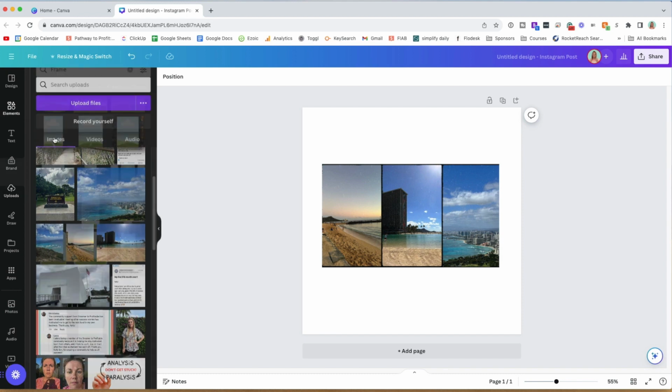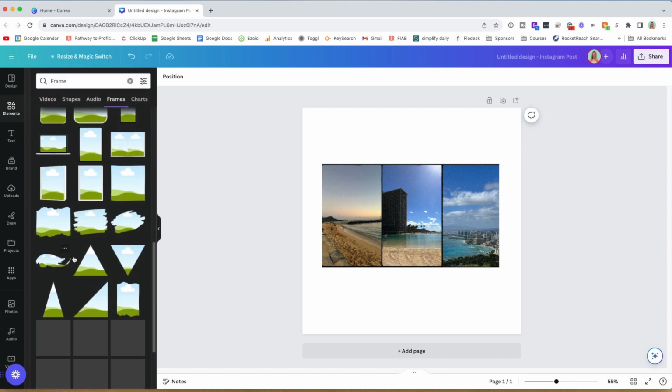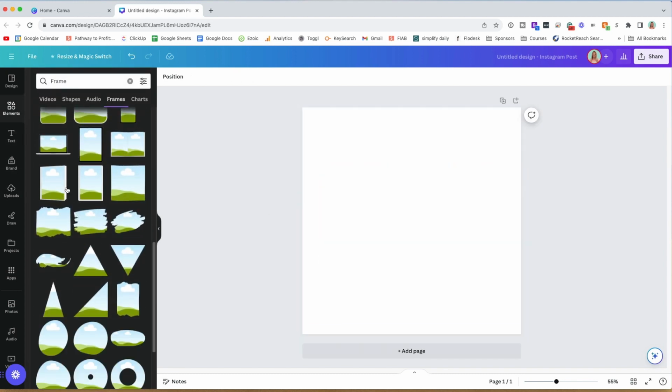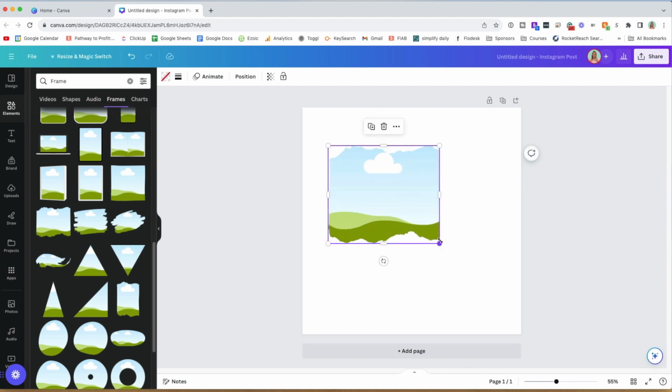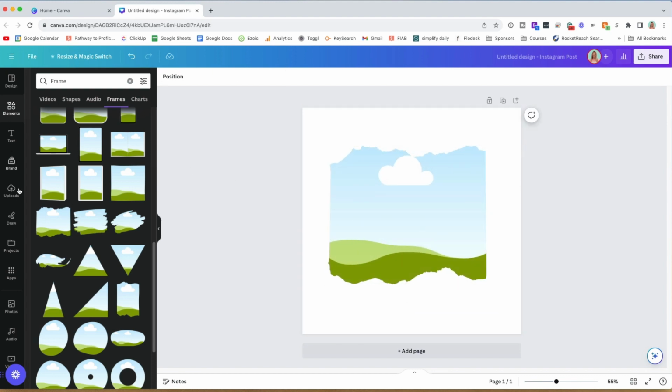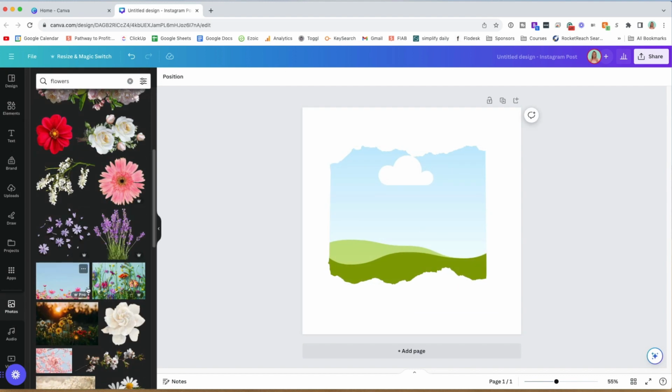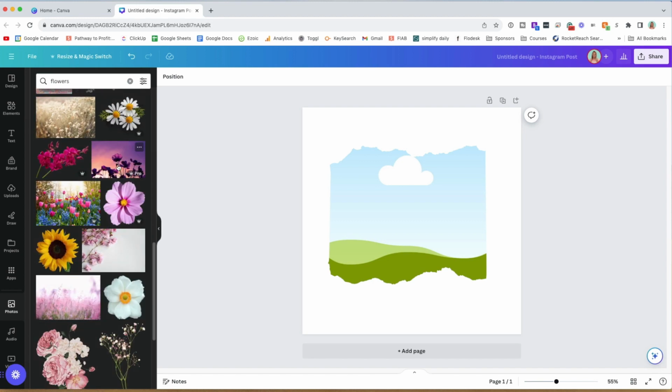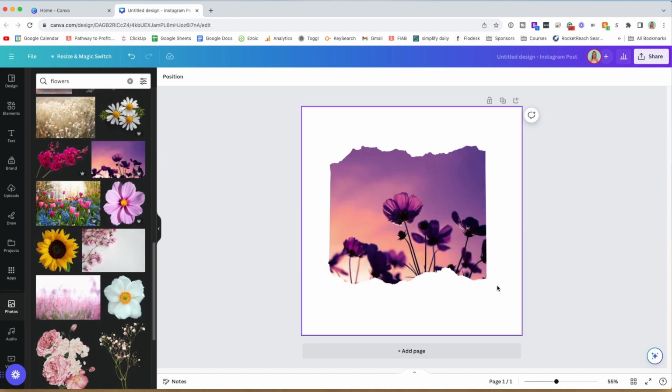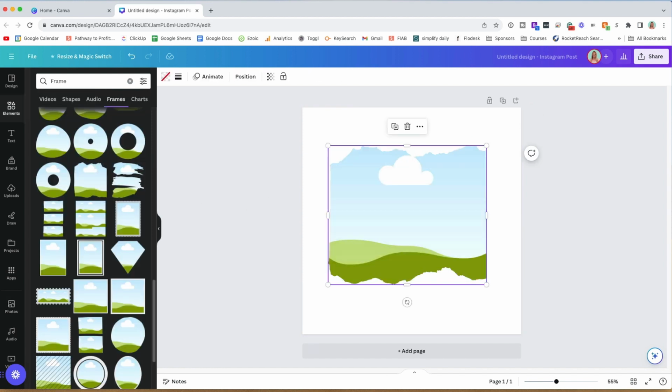Another thing that we could do is if you wanted to do maybe paint or picture or paper. So we could do photos and then we could do this one. It kind of looks like it's ripped out of a magazine, which would be really cool as well that you can use. You can also actually, let me show you this.